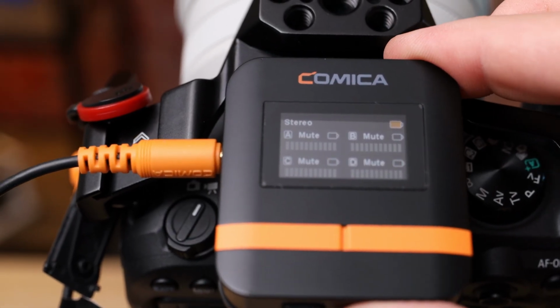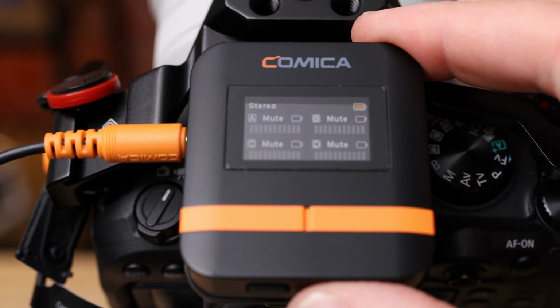Also, the functions of the receiver are really simple to use. And if you need to, you can flip the screen orientation pretty easily. So depending on how you're mounting it to your camera setup, you can flip it so that it's normal, or you can flip it upside down if you need to mount the receiver that way.